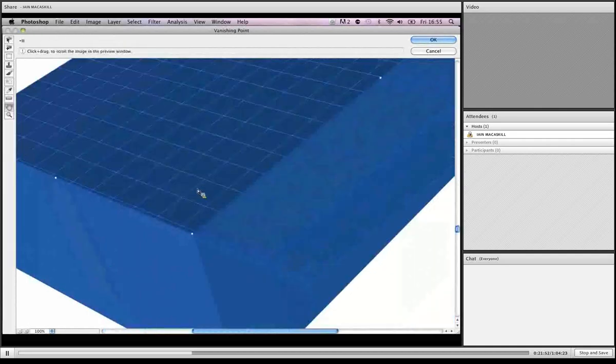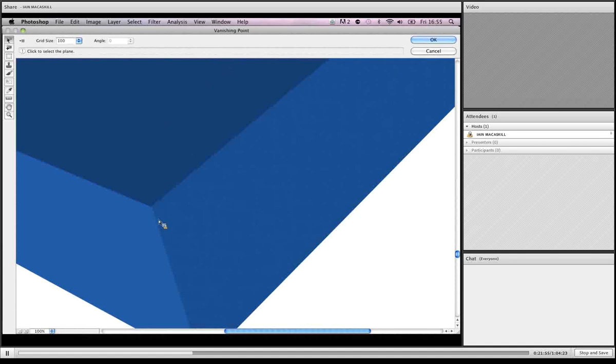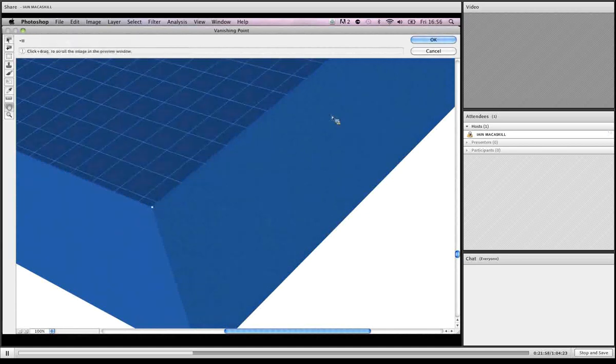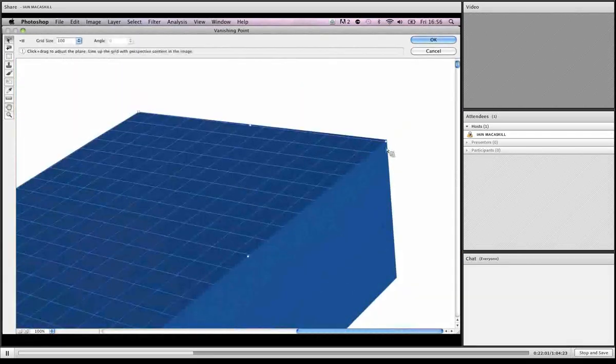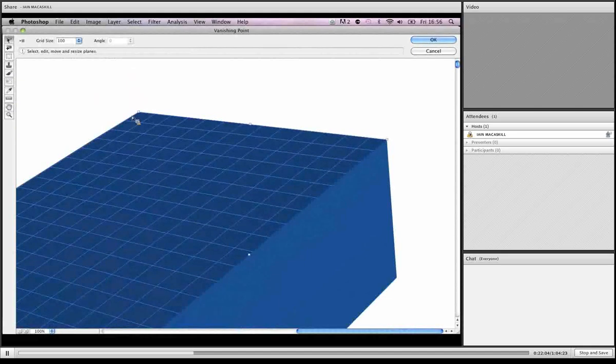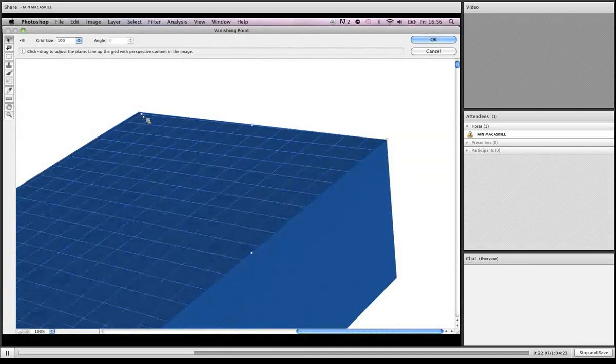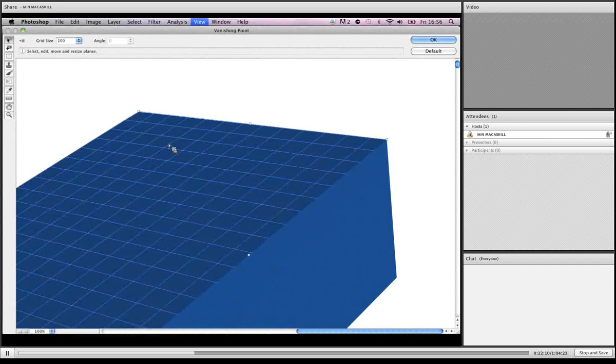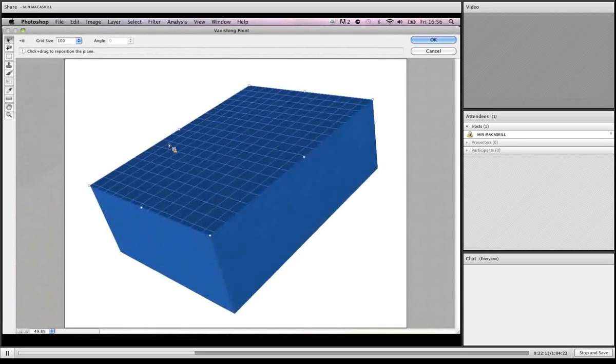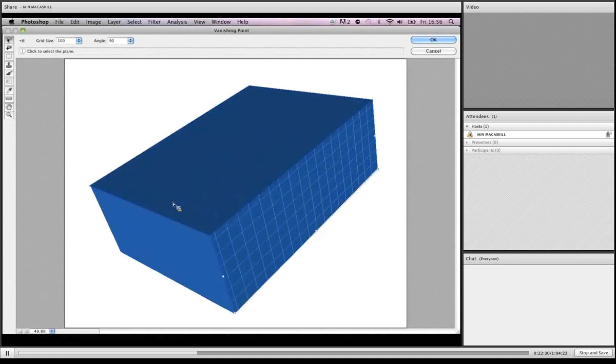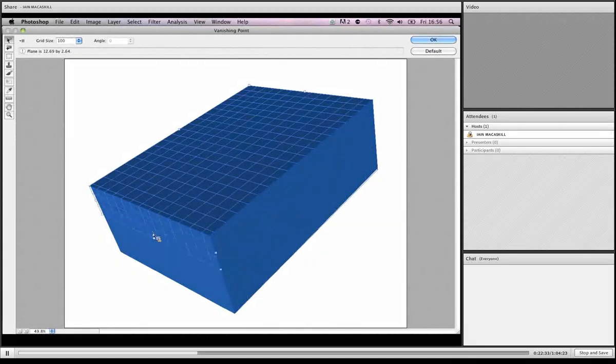Box doesn't fit, no problem. That's why we've got free transform. Command T, and there's a handle there, which I can pull down. Sometimes you can't do all this in one operation. There's a handle there. This one might need to go in 2 or even 3. There you go. So the cover wrapped around a 3D object, but the whole thing's 2-dimensional, which I think is kind of cute. So that's one use of free transform. So that's Vanishing Point.